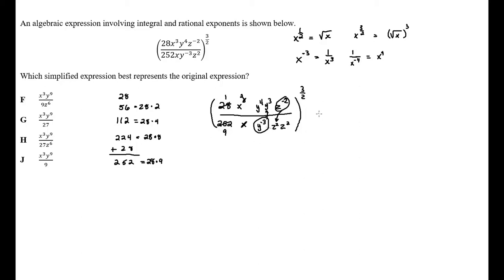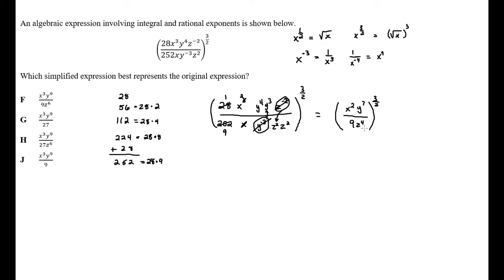All right, so let's clean this up a little bit more. So my 1, I don't worry about because 1 times anything is just itself. So I'm going to have x squared. y to the fourth times y cubed is y to the 7th power. And since that y cubed moved up top and this z squared moved down below, I have z squared times z squared, which is z to the fourth. Don't forget about this 9 hanging out there. So I've got 9z to the fourth. And this is all over to the 3/2 power. All right, so it's looking a little bit better already.